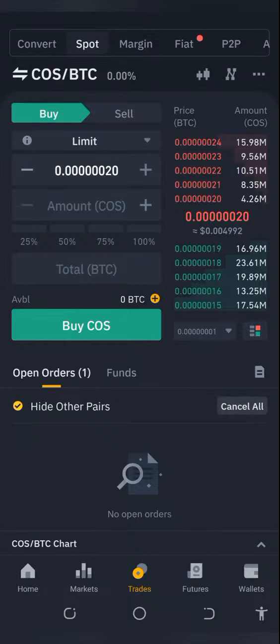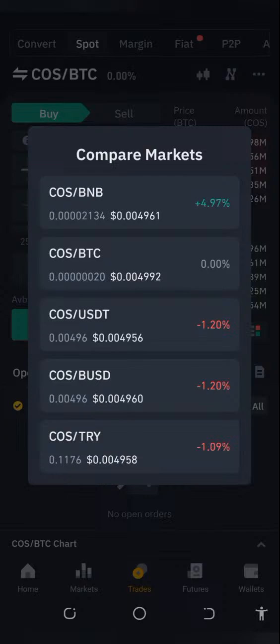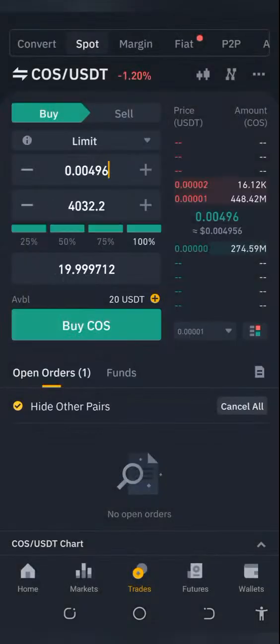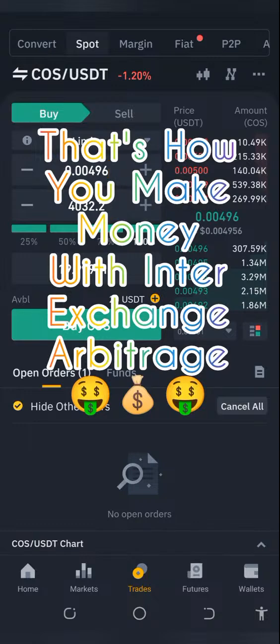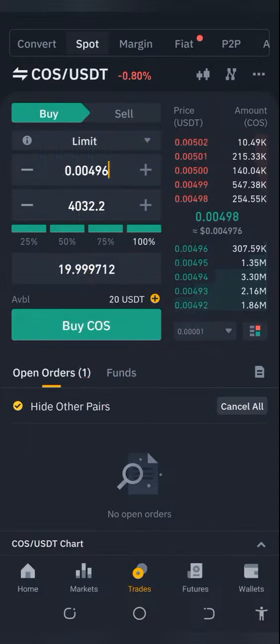So by the time we check on all these parameters and we check on the withdrawal, we check on the network, and we also check on the other side too, once everything is in sync, all we have to do is transfer this. We buy it. Let's assume that it's actually COS USDT. You have to buy that exact amount. Once you do that, you take it over, withdraw it from here, and take it over to the platform that has a higher price. And that's where you sell it for profit. Simple. That's how you make money doing inter-exchange arbitrage. But we go in depth, in detail, in the income strategies course.